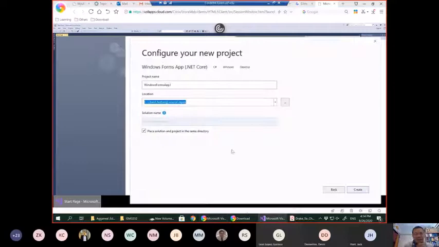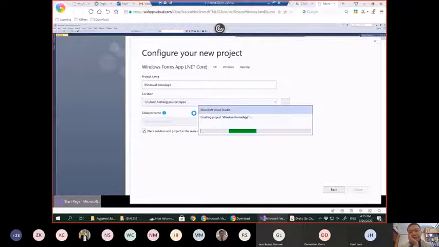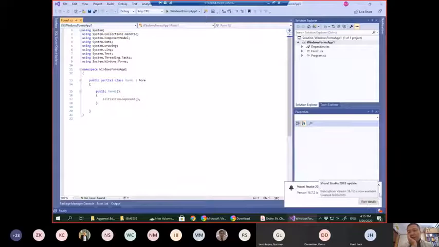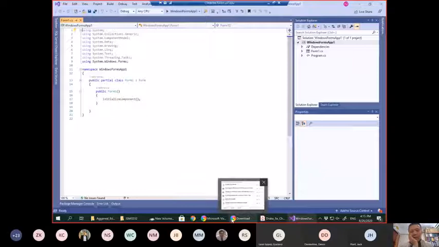So you want to click create. This is because I have already installed Visual Studio on my laptop. So this is my C drive, so it's okay to create. Otherwise, you go to your S drive. Okay, I create the project. You see, it will take a few seconds. Then you have this interface, right? This interface will be almost the same as the one you see in the textbook or in the lecture slides.